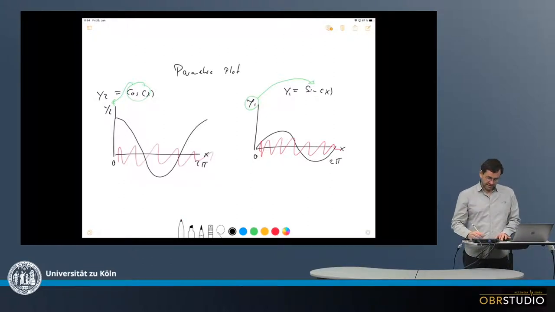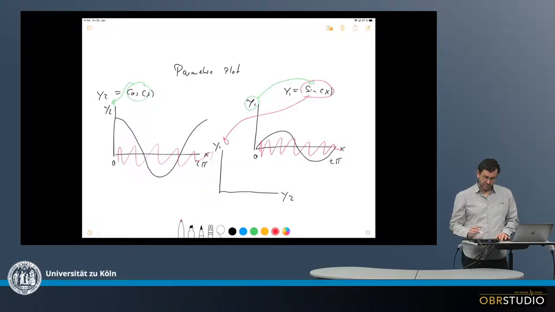Rather, what is done is that there is a new plot which has y1 on one axis and y2 on the other axis. So this means that the sine here is shown on this axis, the classical y-axis, and the cosine is shown on the y2-axis, which is the classical x-axis.